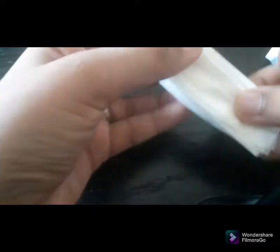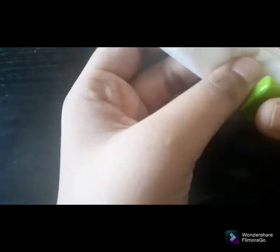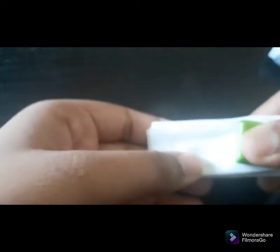Now using a stapler, staple it in the middle so it becomes a flower.